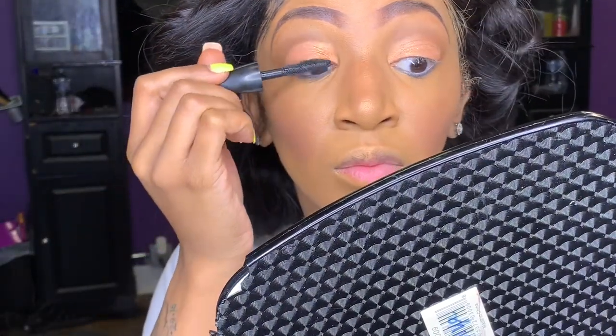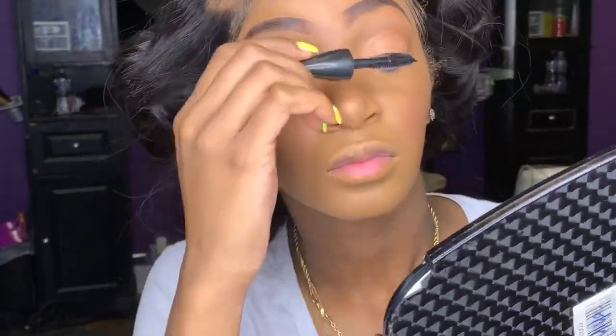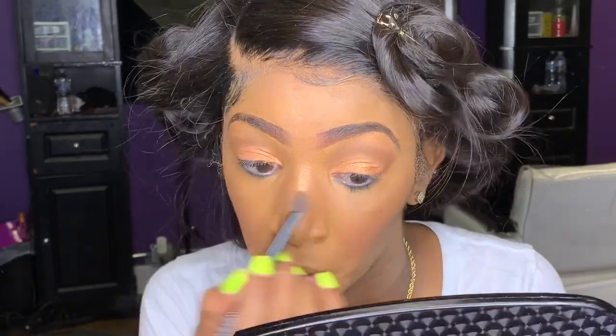So exactly where this came from. This came from MAC because it was $20-something. I don't even know which one it was, but I'm lying. It was not $20. I got this off of the little $10 stands that MAC has. I bought this off the $10 stand, so I really don't even know which one it was, because all of them were just mixed up because somebody was just looking for something apparently.